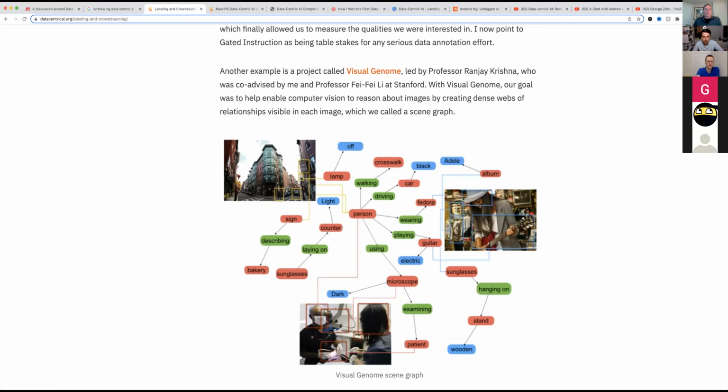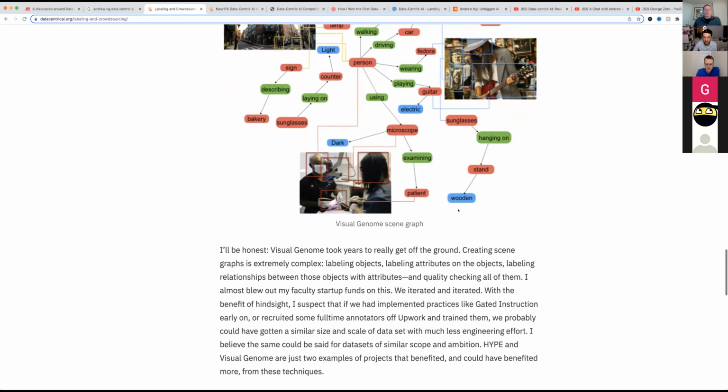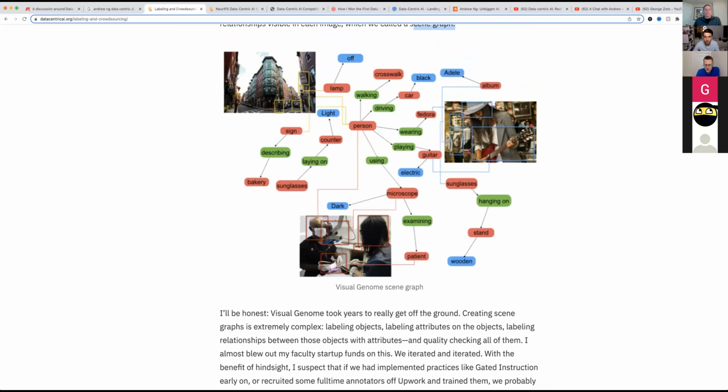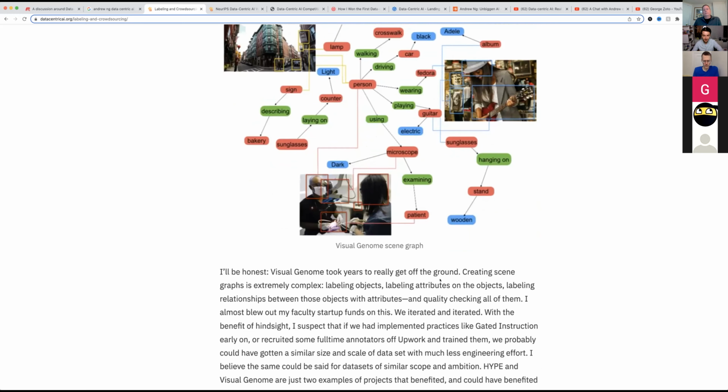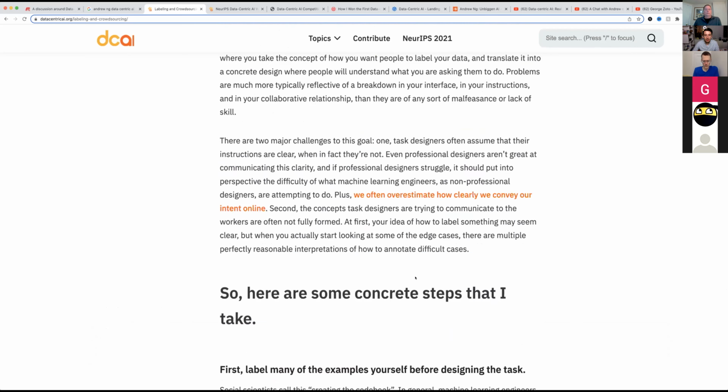There was an interesting project where they were trying not only to detect objects in an image, but also to create what is called a scene graph of the relationships of objects or items in the image. So for example, there's a person here walking on the crosswalk, or there's a person here playing the guitar, wearing sunglasses. Also, the sunglasses are hanging on a wooden stand in the background. This was an interesting project. So the summary was that if they had worked with a smaller team and trained them properly on how to annotate these images, the project would have moved much faster and at a smaller cost. Yeah, that's this article. I find this very interesting.